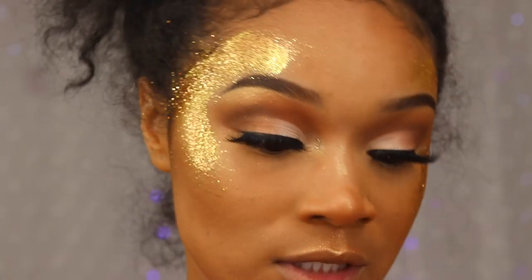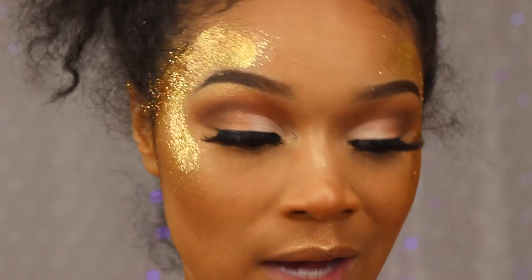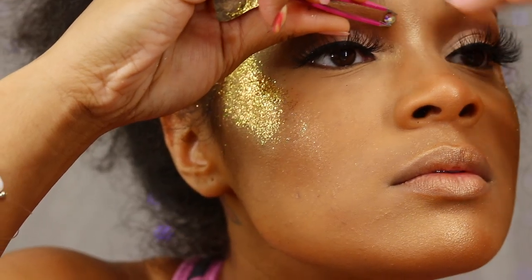So remember the stones that I showed you? I was waiting for those to dry as much as possible before I actually try to stick those on, because I do not have any spirit gum.